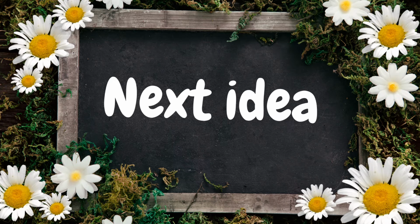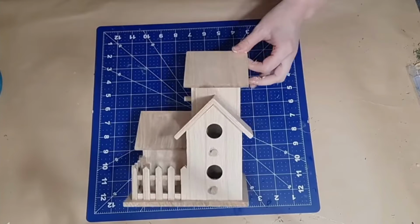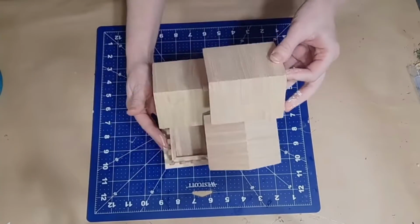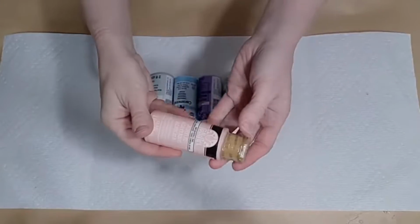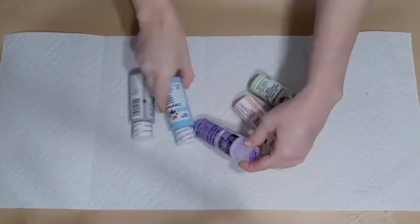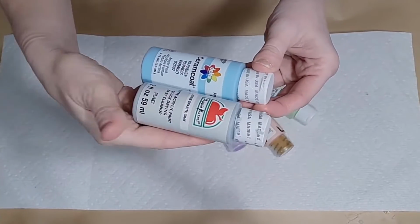Okay guys, let's jump into our next idea. I'm going to show you how I made over and customized this adorable little wooden birdhouse condo type thing from Michael's that I purchased on clearance for $3. I painted the house part with Waverly plaster as my base, and then I chose these different colors to customize it with. Of course, you could choose any colors that you like.